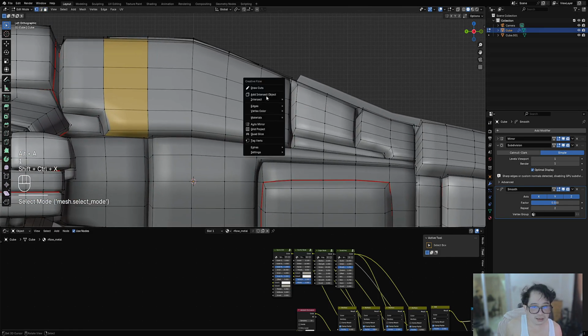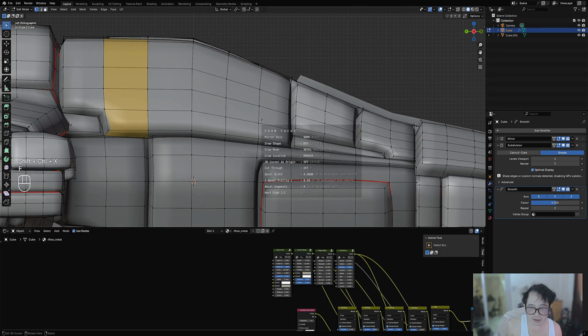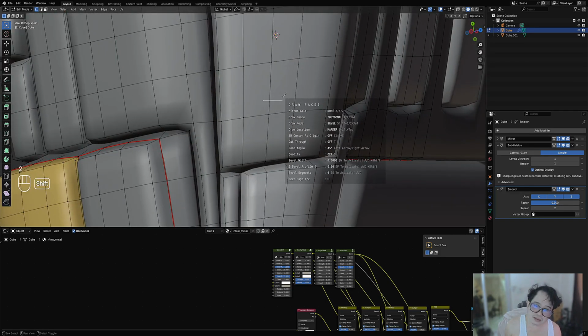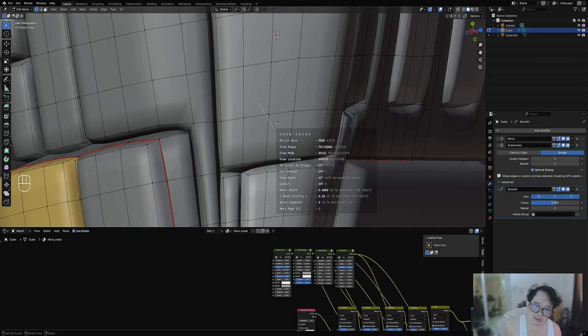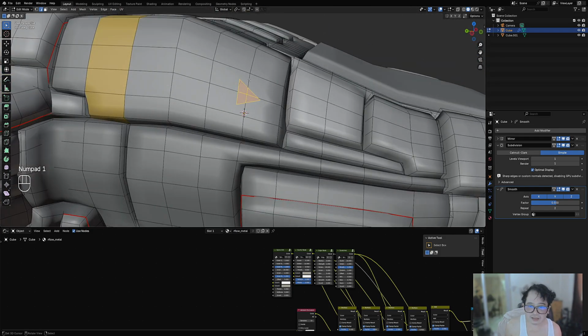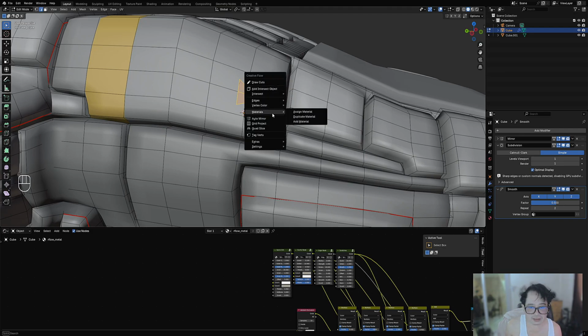We can go to draw cuts and E. Okay, just draw the shape that you want. So this is just temporary geometry. When you don't need it anymore, you can just delete the edges.